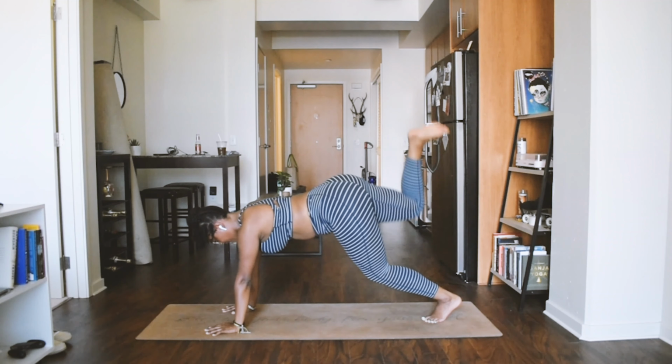Chaturanga. Downward dog. Push ups here. Elbows come wide. Press it up. For 8, 7. I'm out of breath.